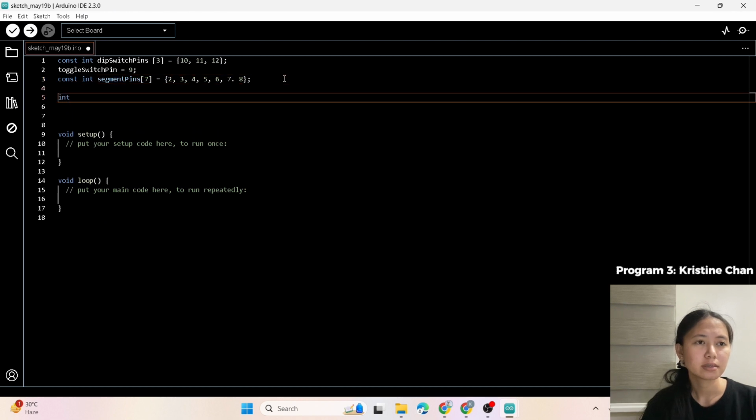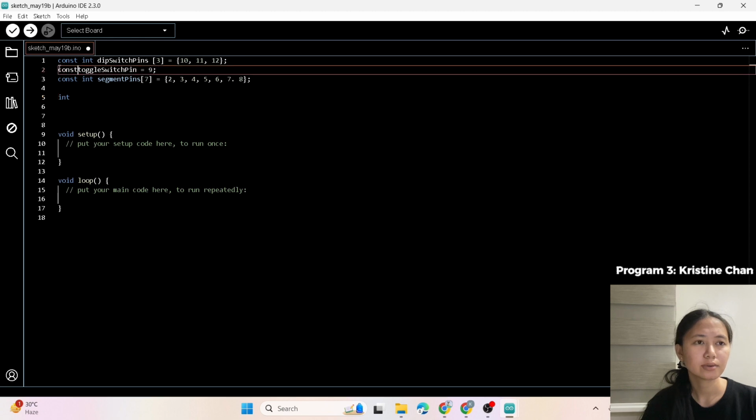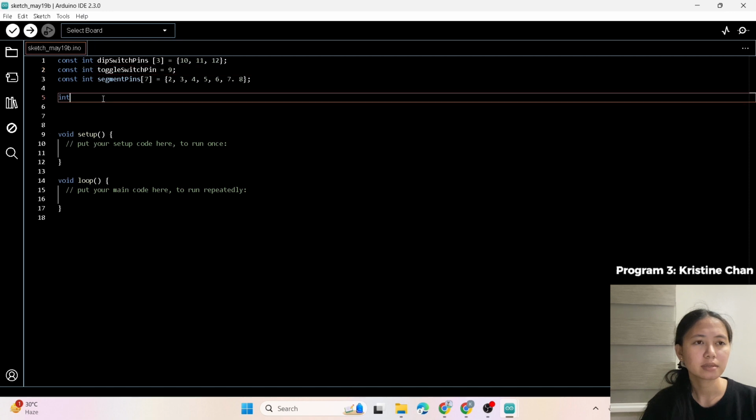So let's correct the error in line 2, which is the missing const int toggle switch pin 9. There you go. Then next, let's type in pin underscore 2 equals to 12. Put the semicolon.